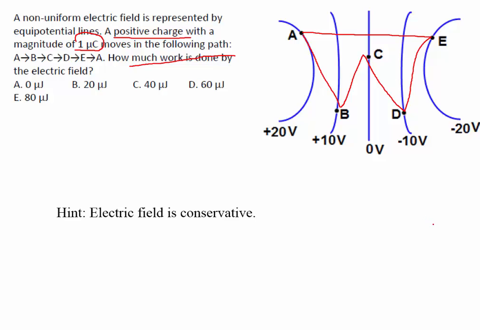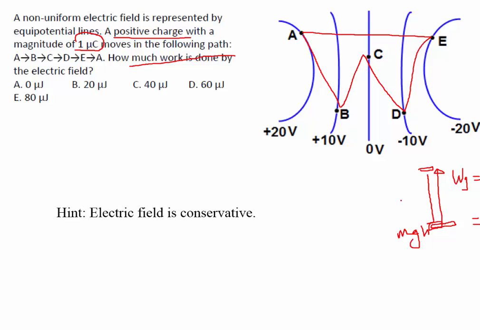What is it analogous to in a gravitational field? If I raise an object, what is the work done by the force of gravity? The work done by the force of gravity is negative mgh. Now, when that object falls back here, what is the work done by the force of gravity? Remember, not the work done by the external force, the work done by the force of gravity. It will be mgh. What is the total work done? The total work done is the sum of the two, which will be 0.